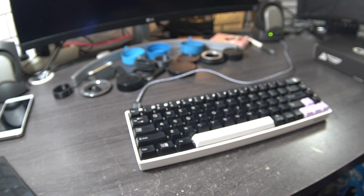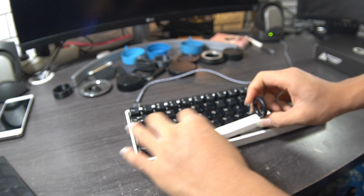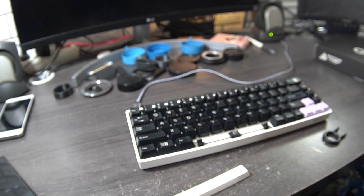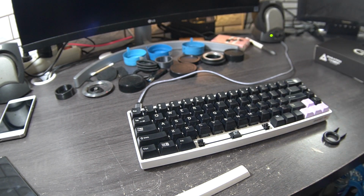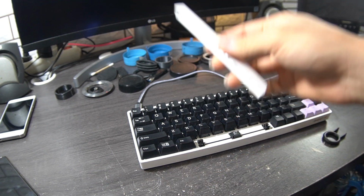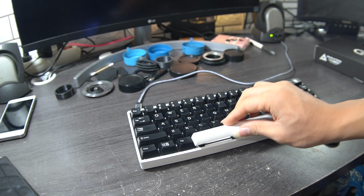But on the spacebar, I changed that out to the stabilizers I have at home, which are these black stabilizers, unlike what you get in the box. I put these black stabilizers on to get the rattle down quite a bit. I think it's still rattling because either this thing's not straight or the plate's not straight.